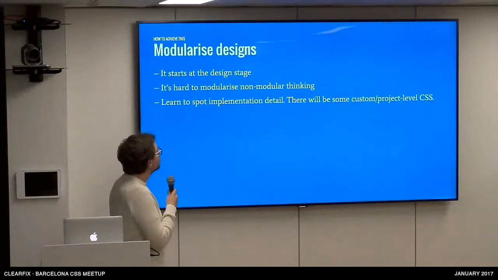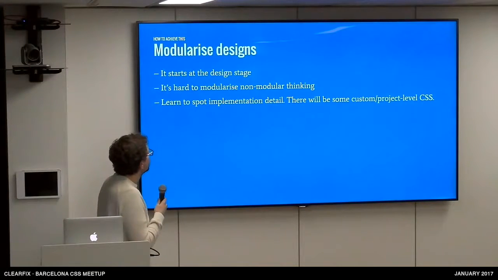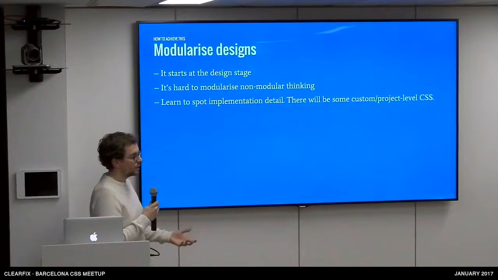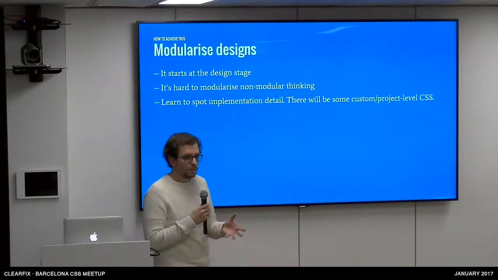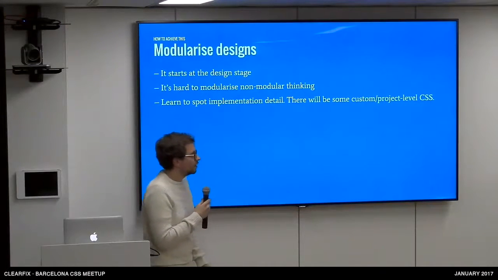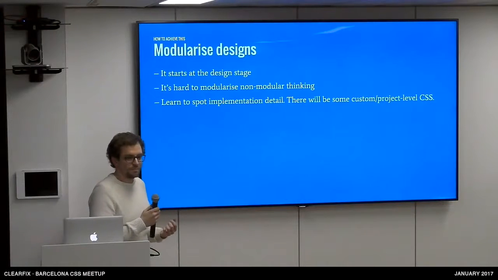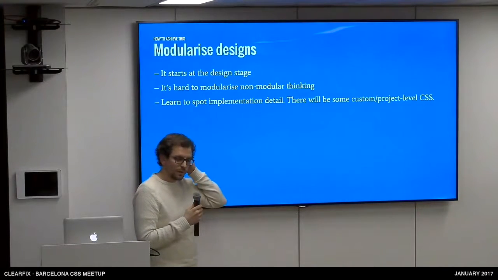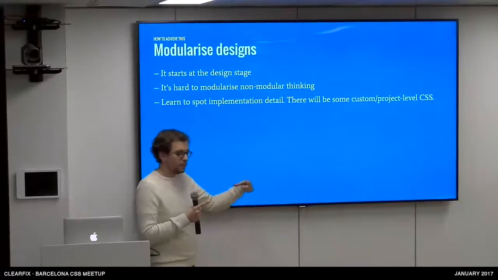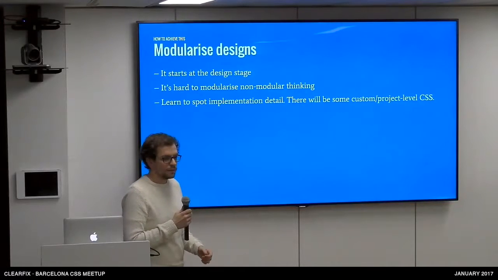Okay, this is from Harry Roberts. He talks about modularization. It has to start in the design stage, because it's really hard to modularize non-modular thinking. It happened a lot in my previous company because we were always doing the UI, another guy doing the CSS, and they didn't match at all at the end.